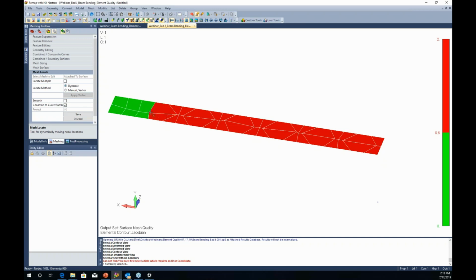And we can see in real time as the Jacobian satisfies the allowable value that we've given Femap.